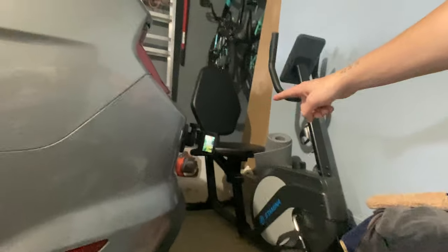Sometimes I'll do those POV drives when I don't have a whole lot of content to make, or if I'm busy, I'll just throw one of those up. I've been using one camera, and the issue is you get a good POV, but you don't really get to hear the sound of the car. So I got another GoPro. I gotta run up and get my dog some dog food, so we're gonna test it out. For now, I'm just gonna put that one there because I don't feel like wearing it on my head today. And then we're gonna set the other one up back here and see if we can get more of that exhaust sound.